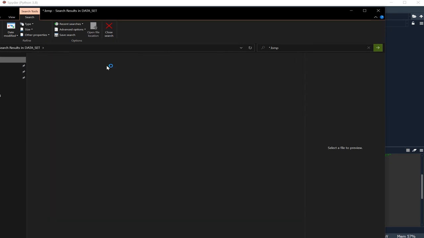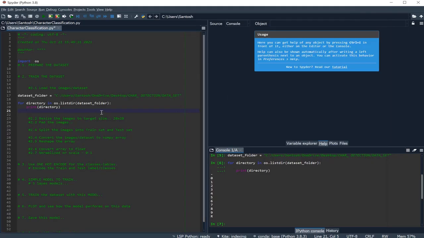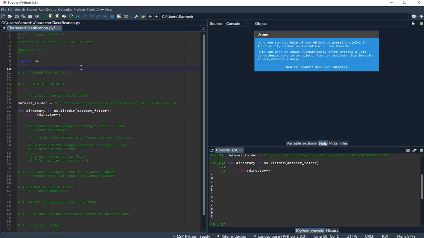Okay, so we will follow this method to detect all the BMP files inside these particular folders. For that we will use another library.